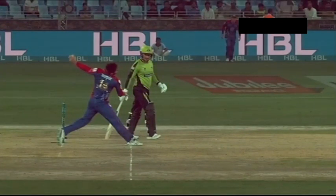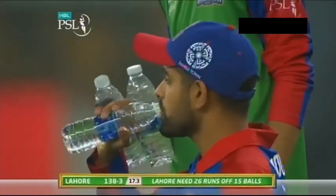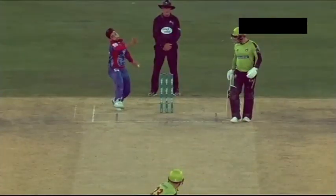Checking the no ball, that's fine, but I think they may want to check Babar Azam's feet. Yeah, it looked really, really close, but I didn't see the boundary cushion move. No, but it was unlucky. Salman really got that. He just probably got a bit more height than he wanted.